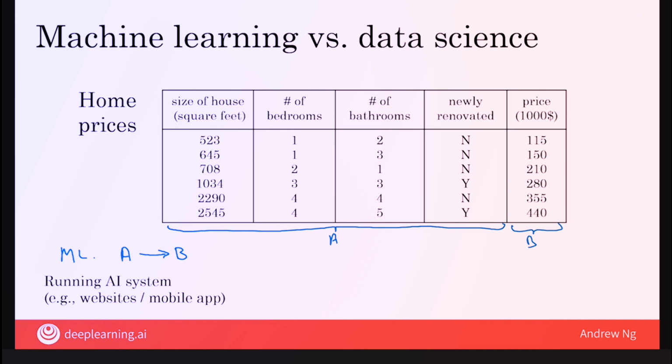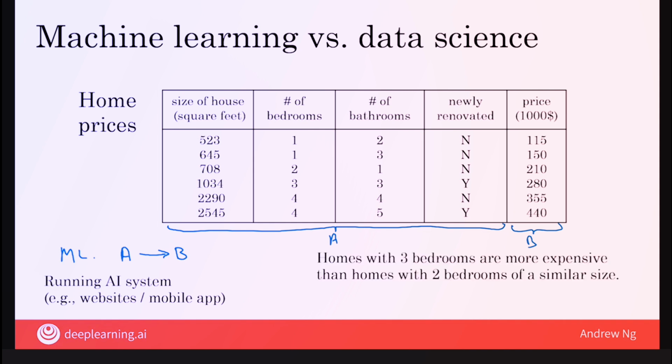In contrast, here's something else you might want to do, which is to have a team analyze your data set in order to gain insights. So a team might come up with a conclusion like, hey, did you know if you have two houses of a similar size, of a similar square footage, if the house is 3 bedrooms, then they cost a lot more than the house with 2 bedrooms, even if the square footage is the same? Or did you know that newly renovated homes have a 15% premium? And this could help you make decisions such as, given a similar square footage, do you want to build a 2 bedroom or a 3 bedroom size in order to maximize value?